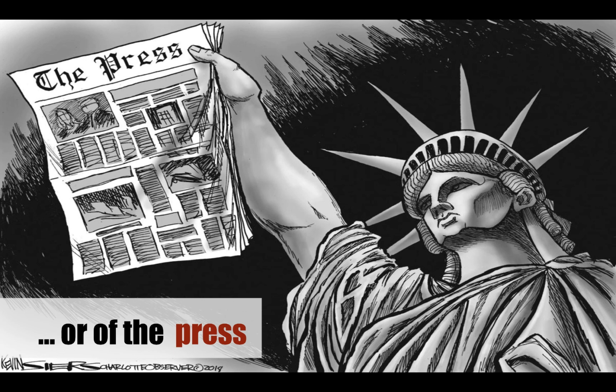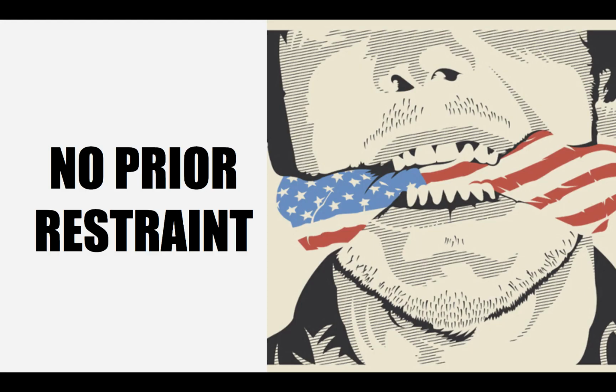The government cannot necessarily censor something that's going to be printed. If they do censor something before it is printed or published, that is known as prior restraint. And except for a few cases like national security, that's not going to be allowed. However, that doesn't mean that they can't punish you for something after it's published. It's almost like the idea that if you want to say something and it's published and then something bad happens about it, well, maybe there can be a punishment for that. But they can't stop you from saying it or from publishing it in the first place. That's no prior restraint. This also applies to public schools.